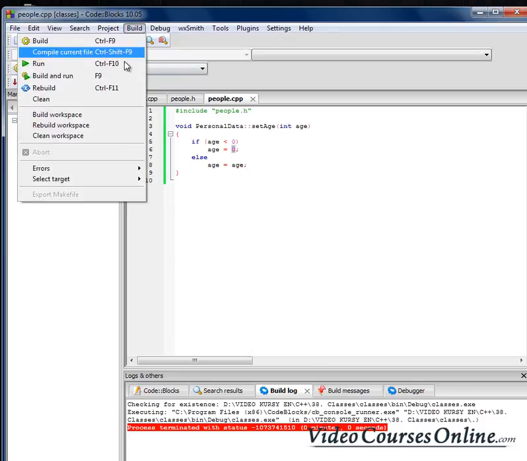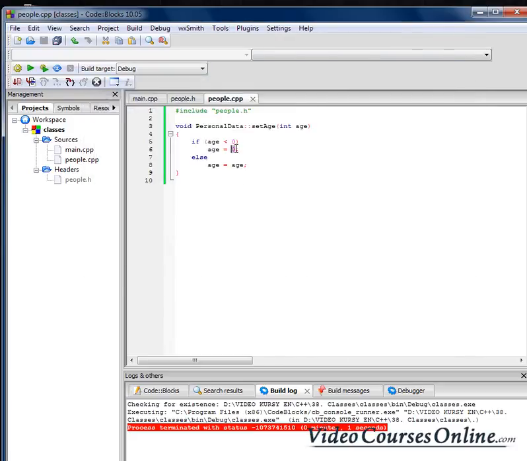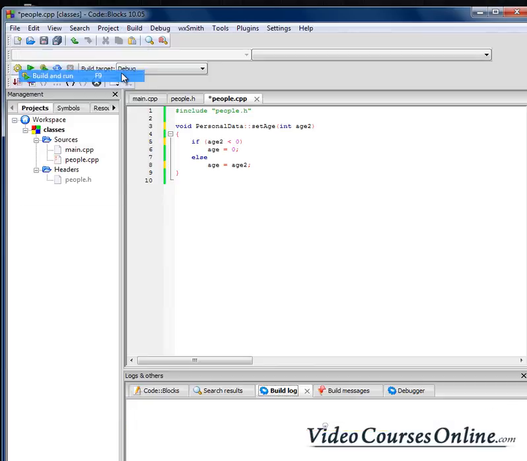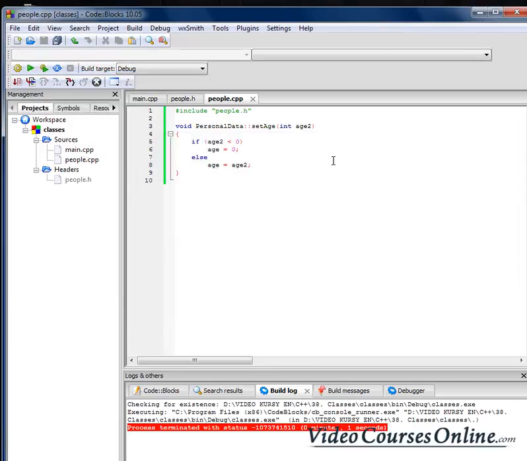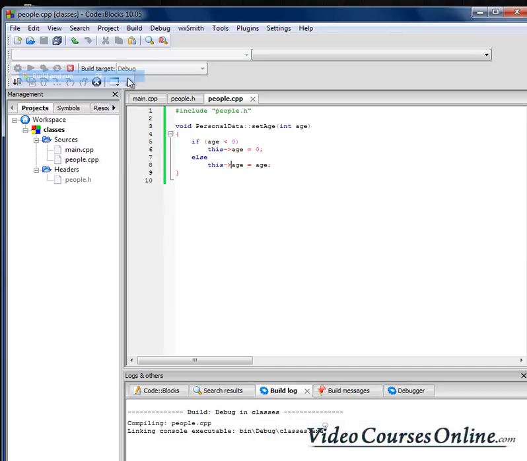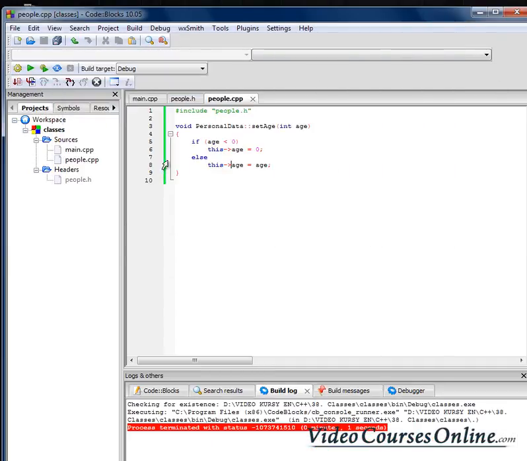And then we'll notice one problem. We are trying to assign to age, and so I would always have to create a new variable like age2 and then do something like that when age is lower or something like that. That would be time consuming, right? No, we can do something else. We can use something like this, and this age, and now as you can see, everything works fine.